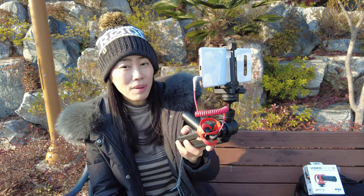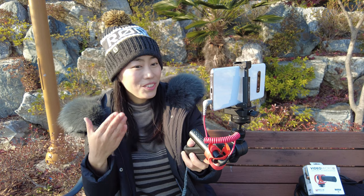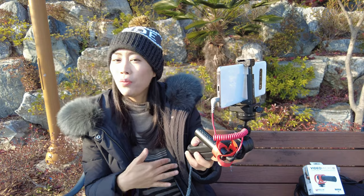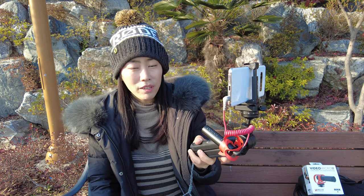There are two cables included in the box — a TRS to TRS cable and a TRS to TRRS cable — so you can connect it to your smartphone and use it without charging a battery. Life is super simple if you have a lot of different devices; you don't want yet another device to charge before you go out and shoot. You can use one good quality microphone across many different devices and keep life really simple.